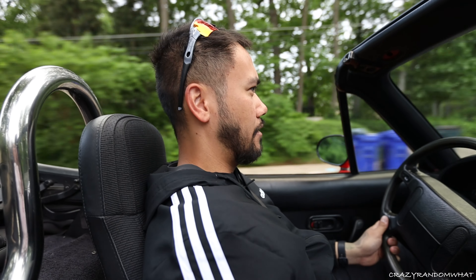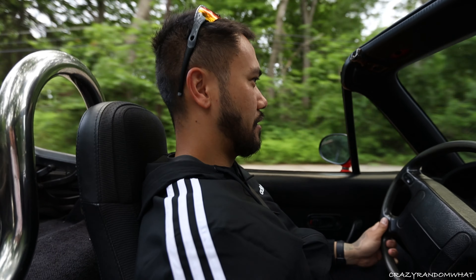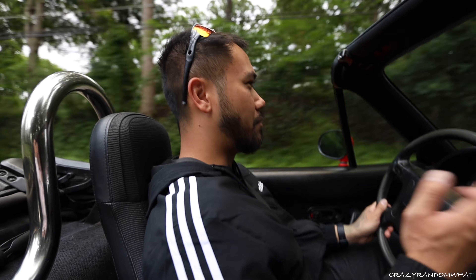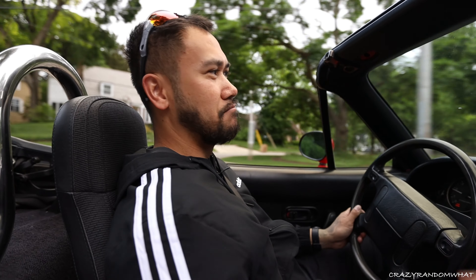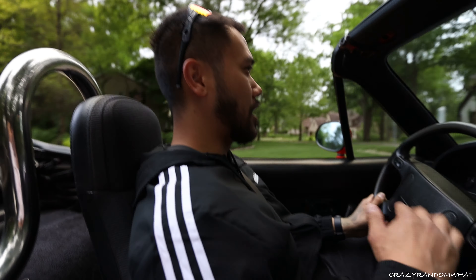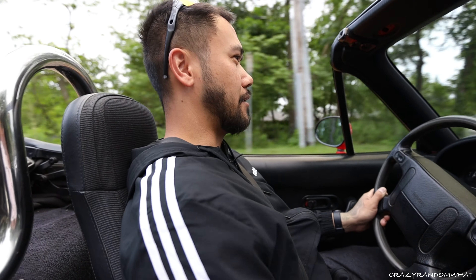You can definitely find hidden gems in your neighborhood and grab a set of really well-built parts. To sum it all up: I got the Ruckus from Marketplace years back, had fun with it, then found a young kid who had this Miata and asked him if he wanted to trade. Two years later, here we are — with the full setup including exhaust, wheels, struts, and the roll bar.